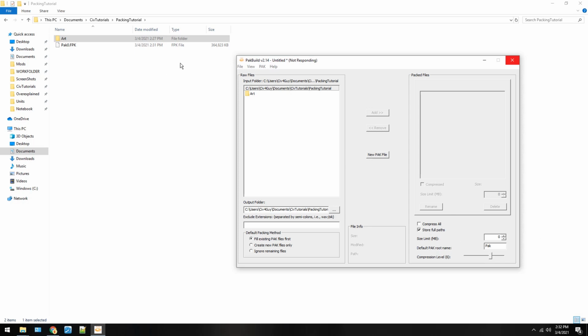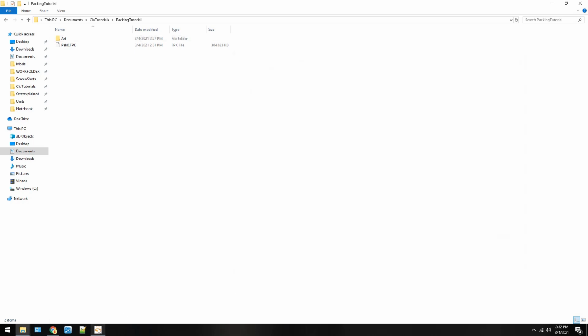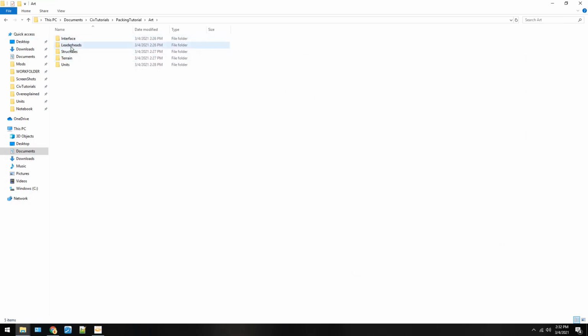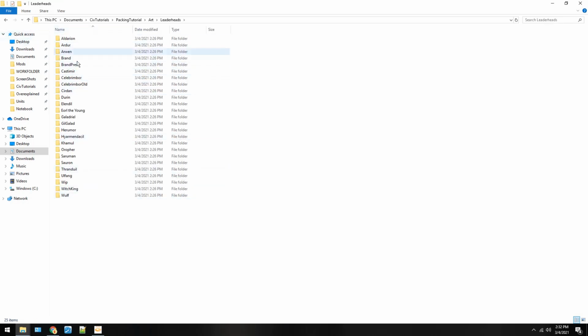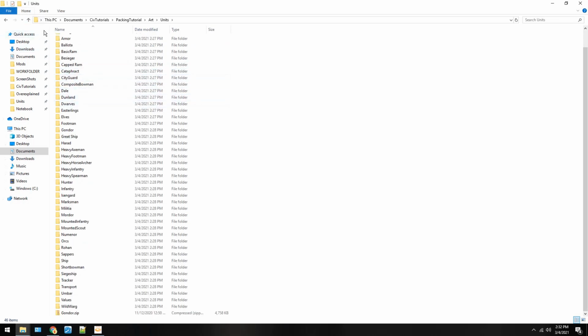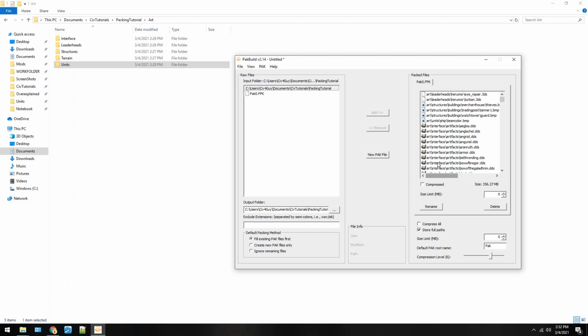All right, it's still quote-unquote not responding, but it acts like it's almost done. This thing is really piggy. It's really slow. I never use this. I tried to use it one time, and it was just too much of a hassle. But this is a tool that is available to you. So I have a decent amount of stuff in here. I don't have a ton of leader heads, like some mods have tons of leader heads. Units, I have a good amount, and that's growing, so I may consider this.